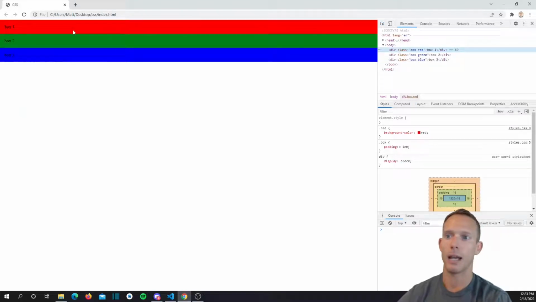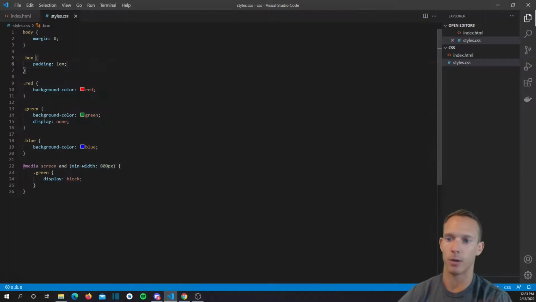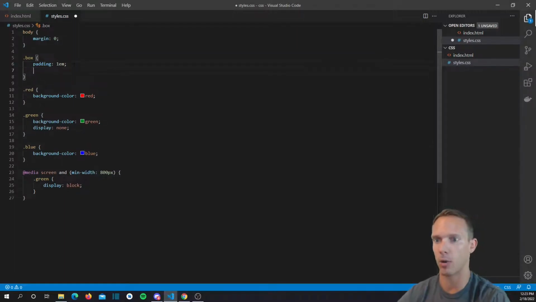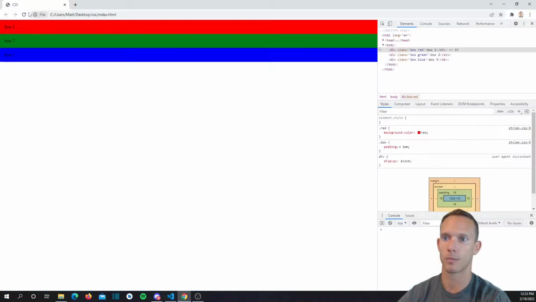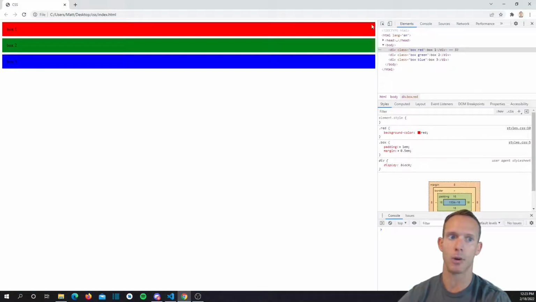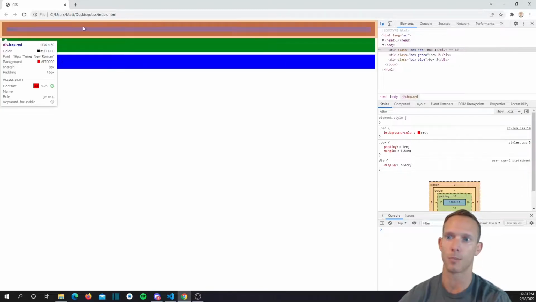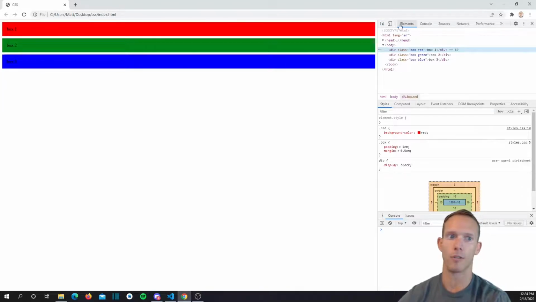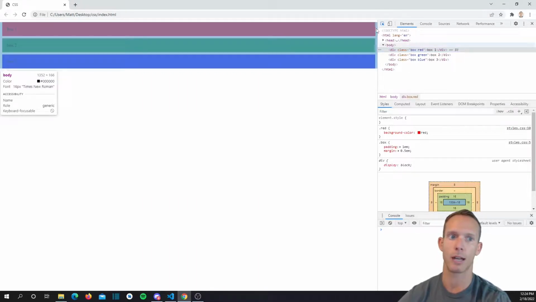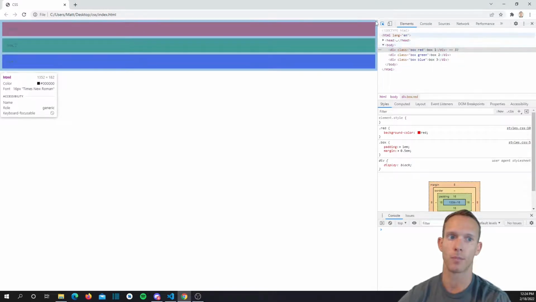All right, and now what we can do is we can show how padding and margin differ, right? And so if we say we want a padding of 1em, but we want a margin of, let's see, 0.5 ems, right? And that'll be all the way around as well. All right, now we can see that there's margin. The margin will actually push on the sides, and it actually pushes on top too, right? So we have a margin of 0.5 ems all the way around, giving some separation to the boxes, and we can see that's outside the actual element itself, right?